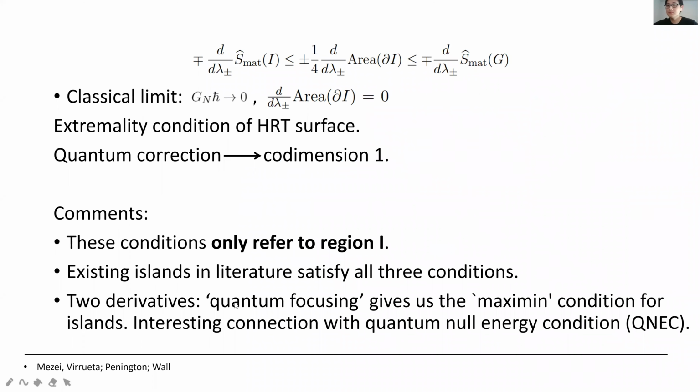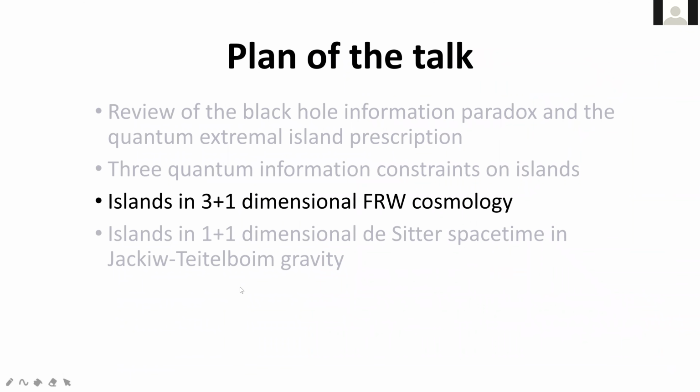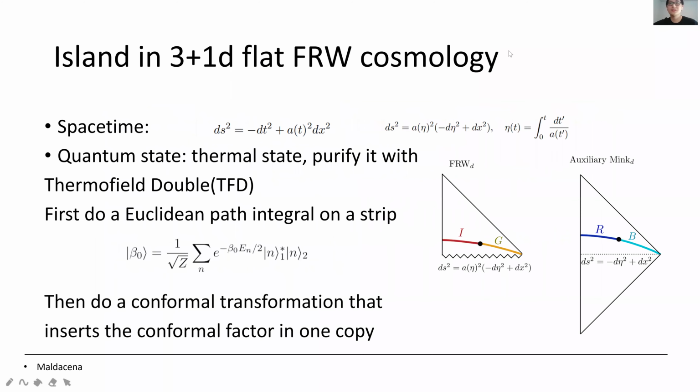Okay, so we've stated a lot on our conditions and reviews. Now let's really look at examples. The first example is the one I just described to you, the FRW universe. To make the setup clear, let me state it again. The spacetime in the FRW universe is given by this, and you need to solve the Einstein equation, or the Friedmann equation, to get what the scale factor really is. And there are these two convenient coordinate choices.